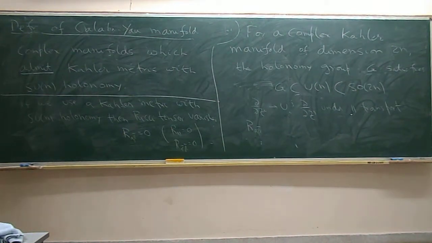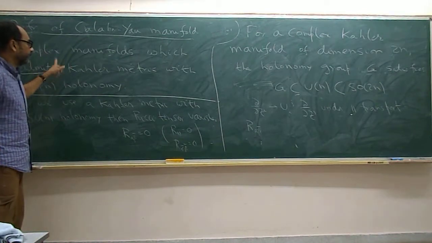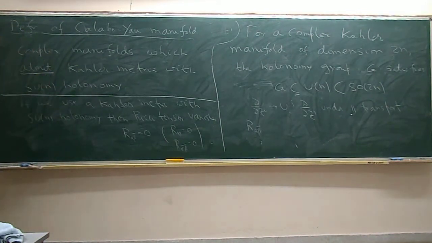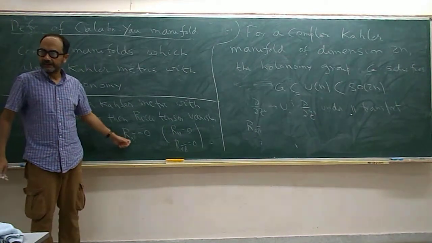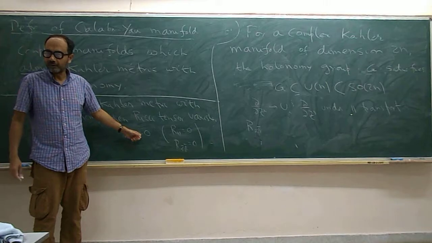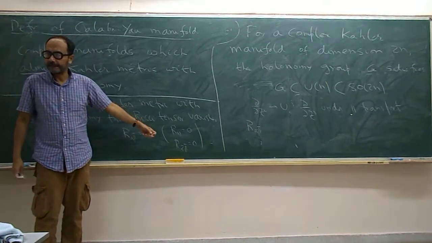Now this fact is important, that Calabi-Yau manifolds are complex manifolds which admit a Kähler metric with SU(N) holonomy, because it turns out that even without quantum corrections, forget about quantum corrections, we know that string theory has higher derivative corrections. When you go to the low energy limit of string theory, you don't get just Einstein gravity, you also get corrections. And because of those corrections, this is not exactly the condition you want to satisfy. This is Einstein's equation, but this equation gets corrected.